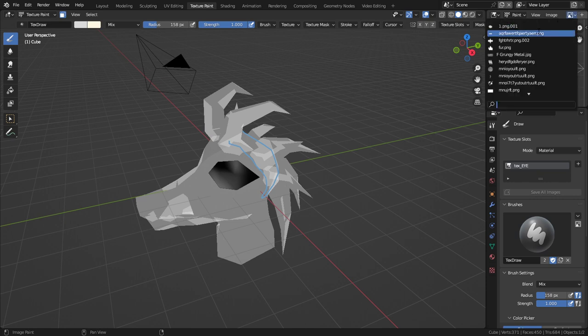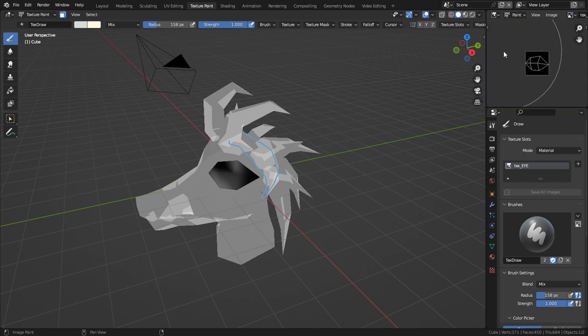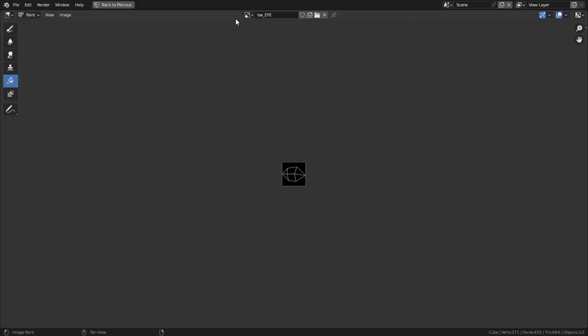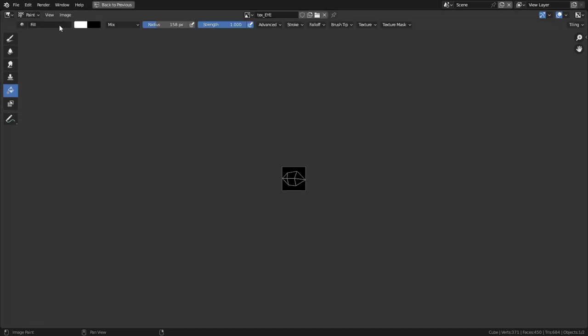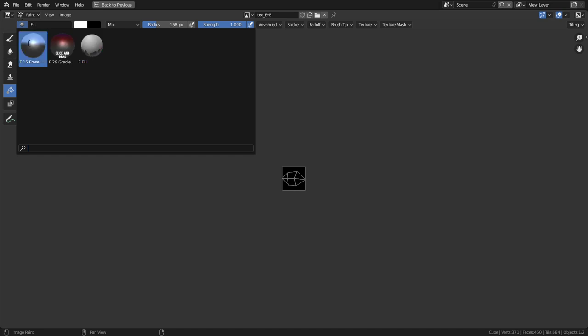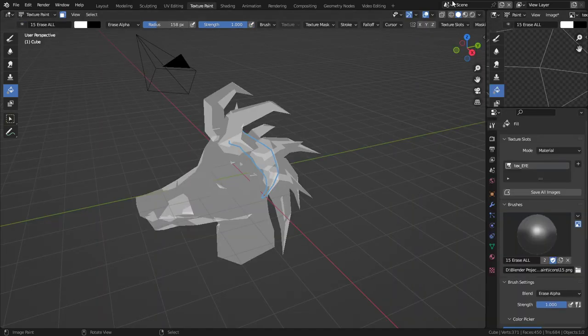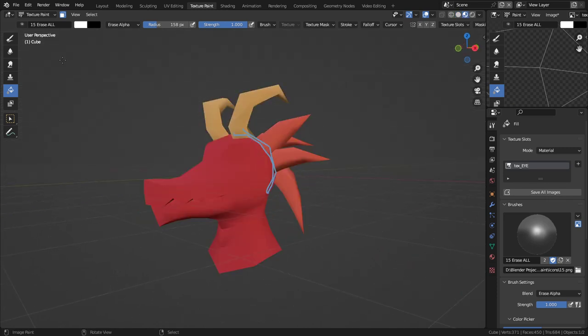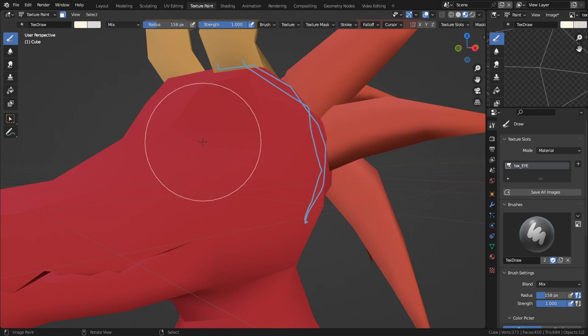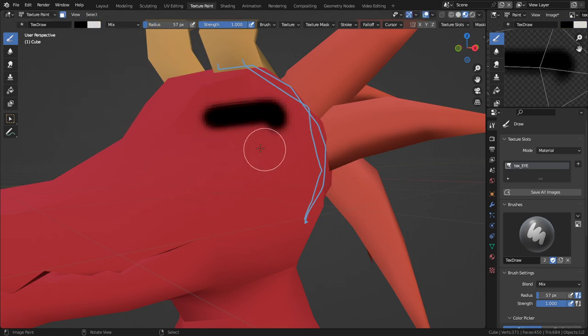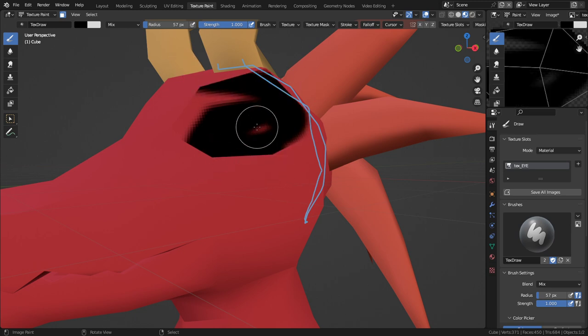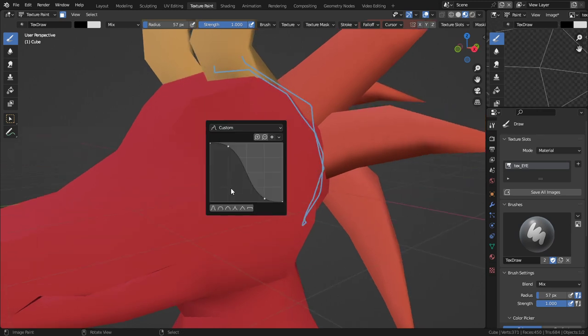Set this to eye. Go to there, and I need an erase alpha. So we need to just erase all of that. And now we have just the eye. But it's completely barren, and we have basically full control. Draw in this area, but we're only bound to this area.